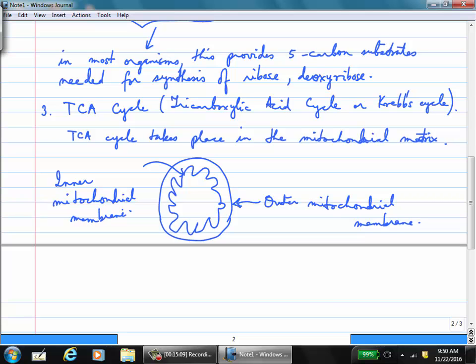The region inside the inner mitochondrial membrane, that is called the matrix. So this is the matrix, right? And then the space between the two membranes, that is called the intermembrane space. Remember, the mitochondrion is the site where most of the cell's energy is generated. And I mentioned most of the cell's energy. Why? Because some of the energy can be generated by glycolysis, which although it's very inefficient, can produce some energy. But most of it is generated in the mitochondrial matrix.